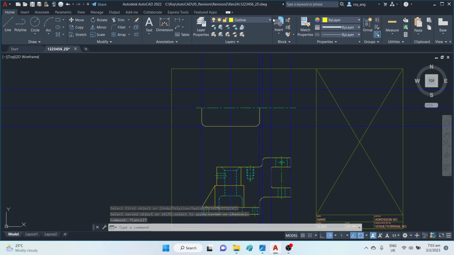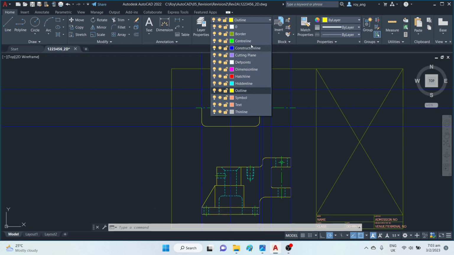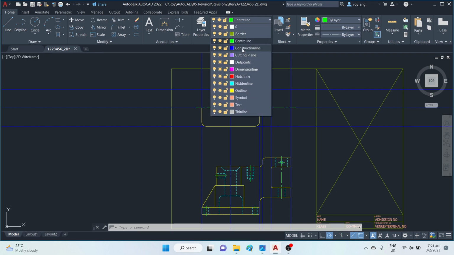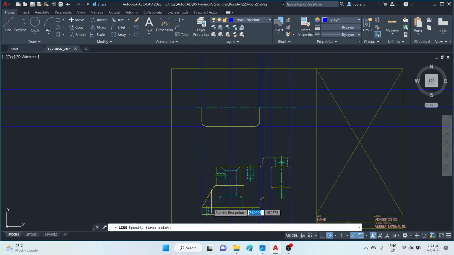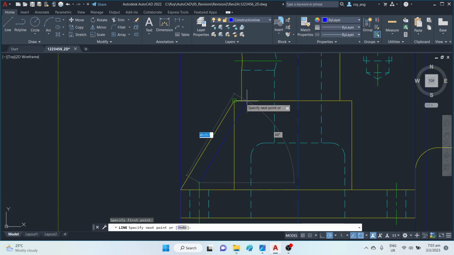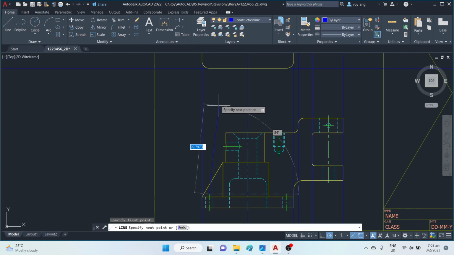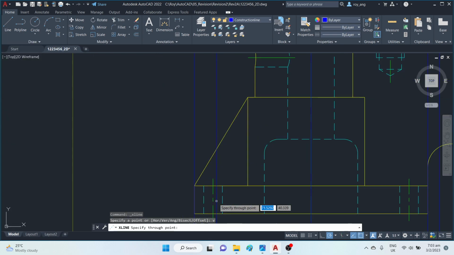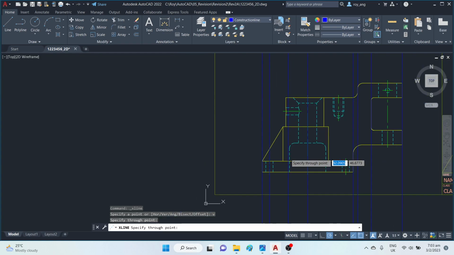Then the next thing that I'll deal with is the center lines, or actually what I can do is do a construction line. Okay, let me stick to the fail-safe technique. The fail-safe technique is the construction line. You type V for vertical, you zoom in, and you snap on the construction line.